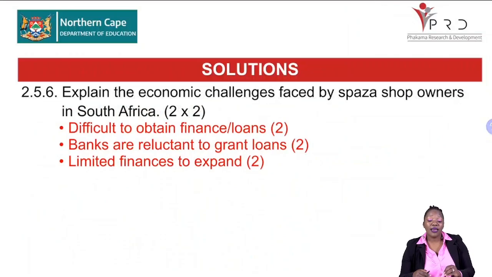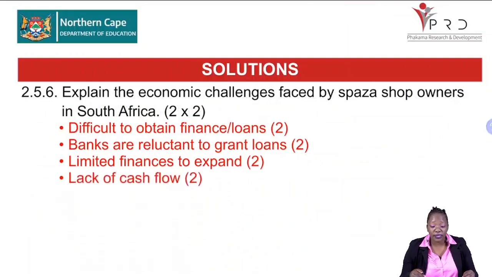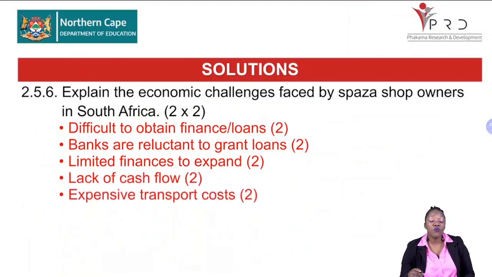Again, another challenge is limited finances to expand. Even if they want to grow their businesses, because they have less capital, they have no one who is financially helping them. So it is limited. And also they lack cash flow. Again, they only depend on the people who will be buying on that day. Imagine a day where no one bought their stuff, it means their cash flow will be less.